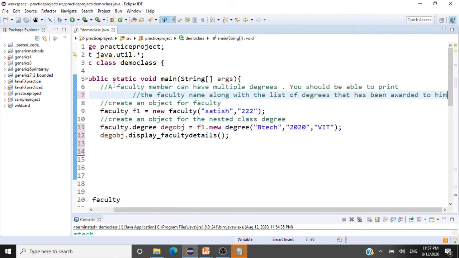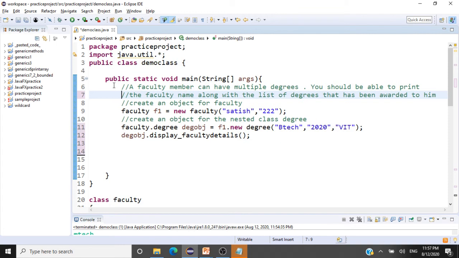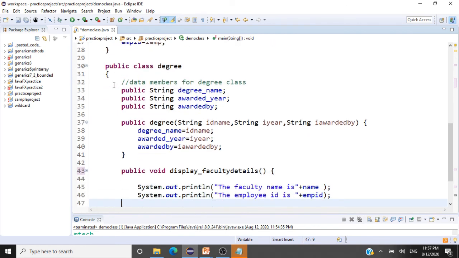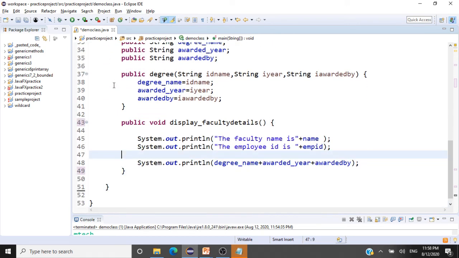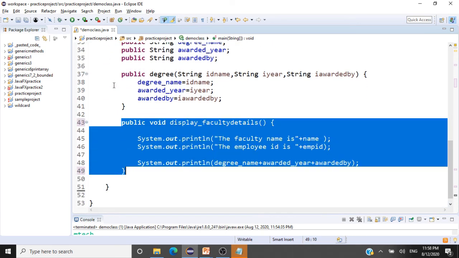Let's have the statement of the problem here: a faculty associated with multiple degree objects, and the very important thing is we have to print the details of the faculty and all the degrees that he is holding. We'll go and see what changes we need to make. So let me delete this method here.